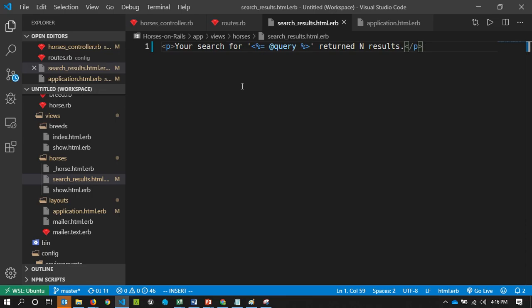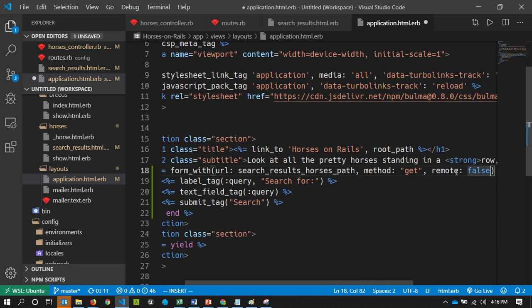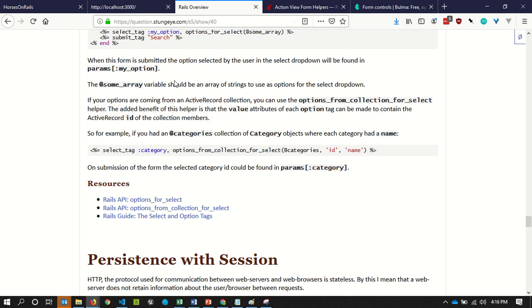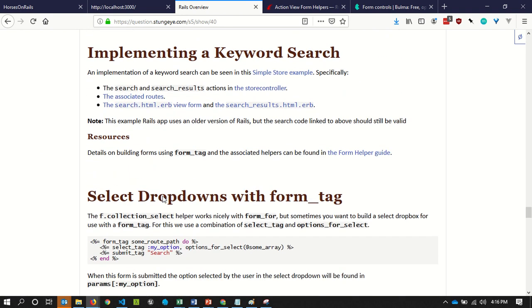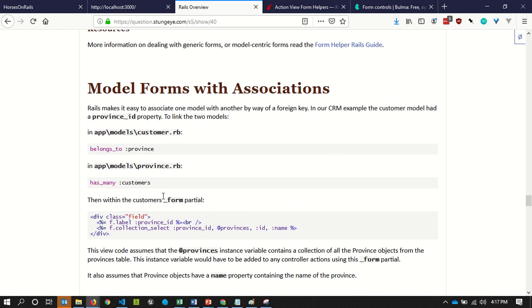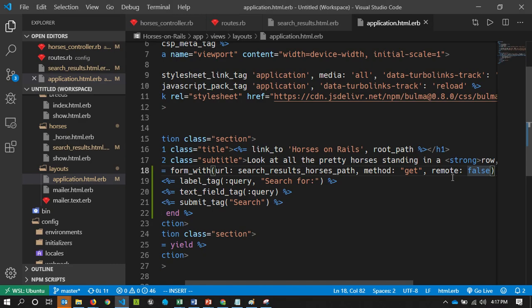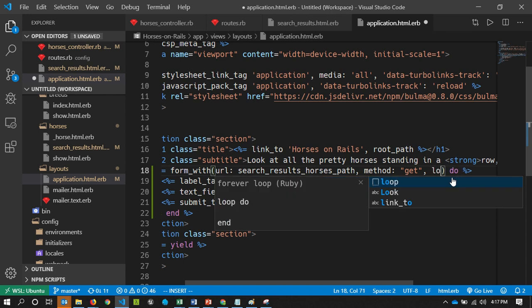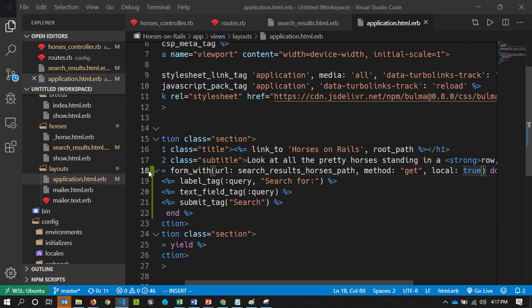And it doesn't, and that's because things with Rails have changed a little bit. I need to say remote: false. Let me just see. Often Rails is a bit of a moving target, like all things on the web. local: true. Let me see if that is a thing that I need.